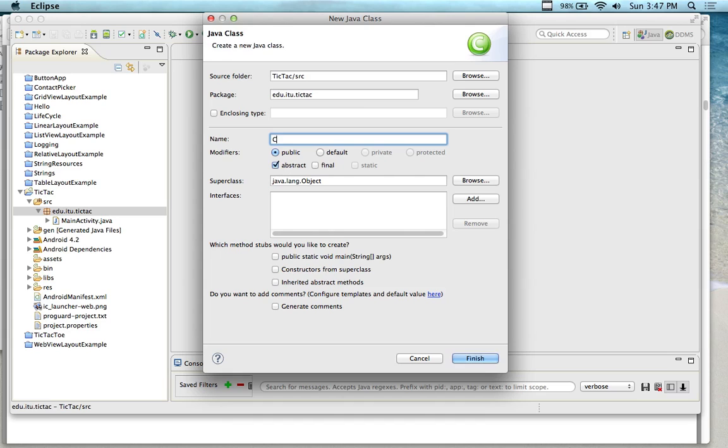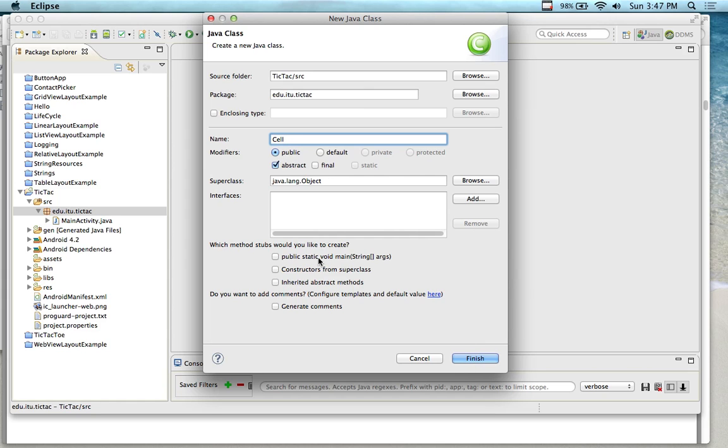Call the class Cell. You want to capitalize the name of the class, the first letter of the file, because it's going to be saved in Cell, capital Cell .java. And the name of the class is Cell. So we're going to leave it on public, and we're going to leave all the defaults the same.